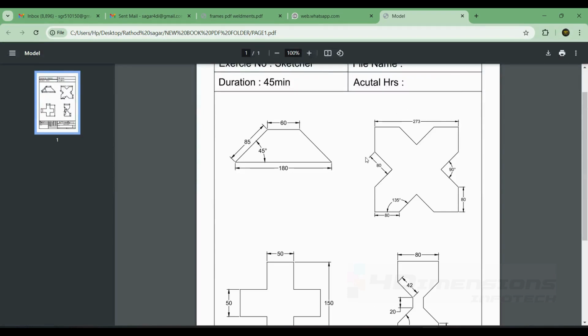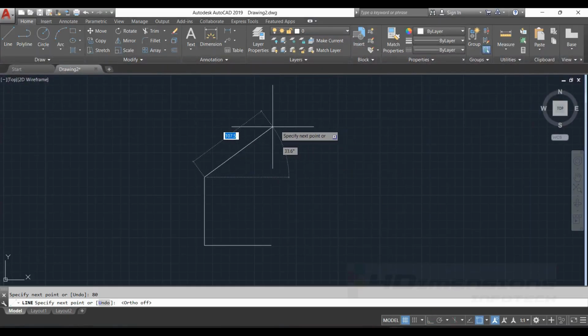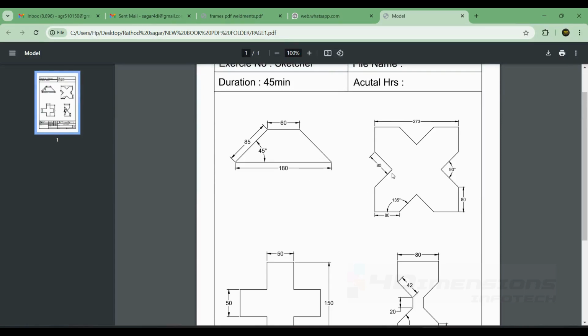Now all the lengths referred in this diagram are of 80 mm, and the angles are going to come either 135 or 45 degrees depending on quadrant and anti-clockwise clockwise system. So here if I put off this ortho mode, we'll take the third line, that is this line, length 80 and angle we are going to take here as 135. But as the angle is going to come from the horizontal reference, this 90 degrees will be ignored and we are going to go for the angle of 45 degrees only.